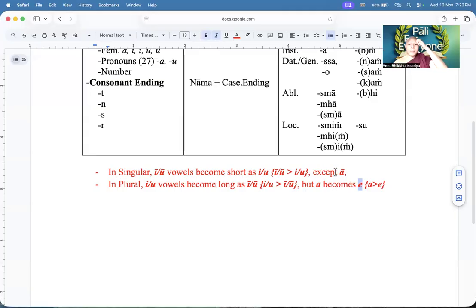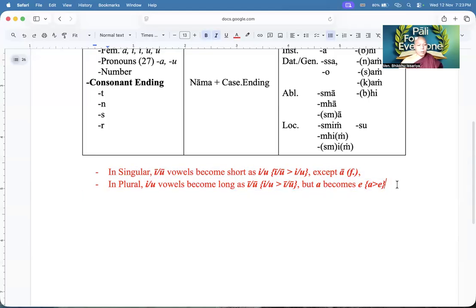But R is in singular also not short, but in plural nothing to say, except R. R is just for feminine gender, so that does not become short. Only these two general rules can be understood.